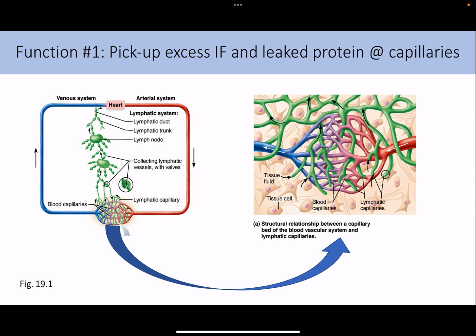So when we have capillary exchange, we have fluid along with oxygen and nutrients going out on the arterial end. Most of it gets sucked back up along with waste products on the venous end, but then there's still fluid left over that your lymphatic capillaries pick up. So they pick up the excess fluid that your capillaries cannot pick up.